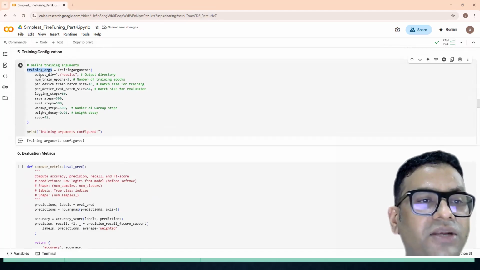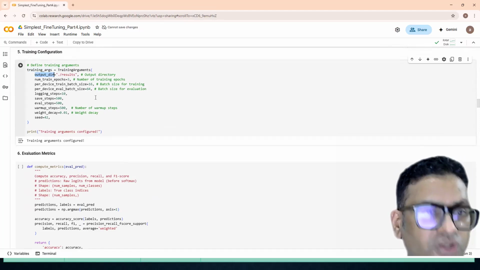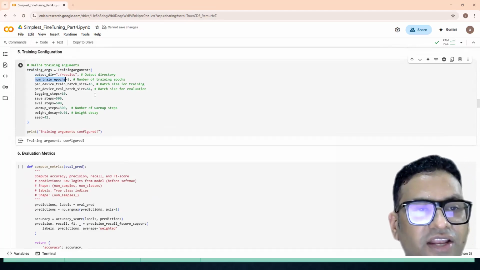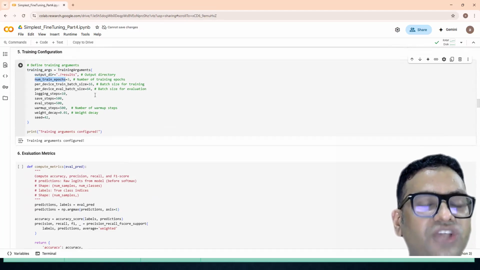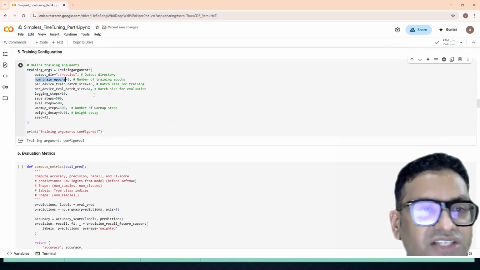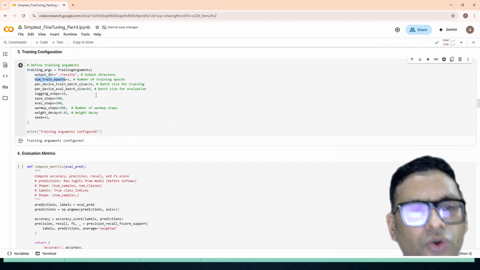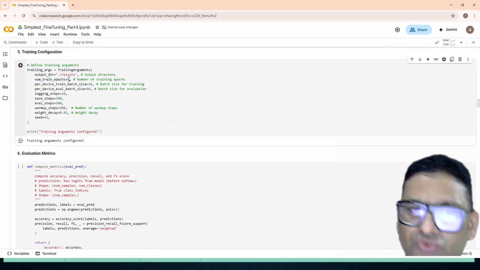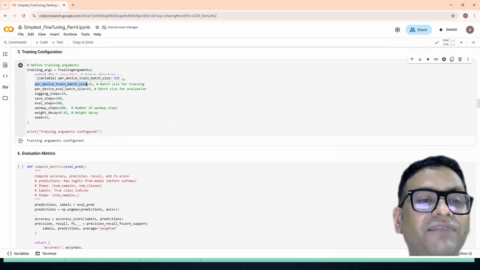In training arguments, this is the output directory where we want to store the output of our fine-tuning process. Number of train epochs means whatever training dataset we have created, we run 3 training cycles, and every cycle will shuffle the order of the values of the training dataset so that it cannot memorize. So it's just a way of deciding how many times we want to run that. There is a recommended way, but we don't want to get into that because those are advanced topics, like on what basis we decide whether it has to be 3 or more than 3.